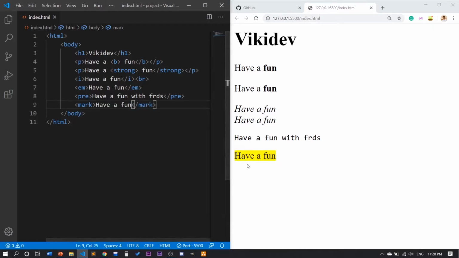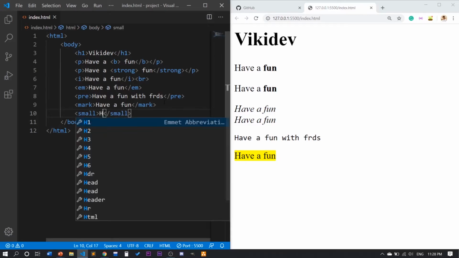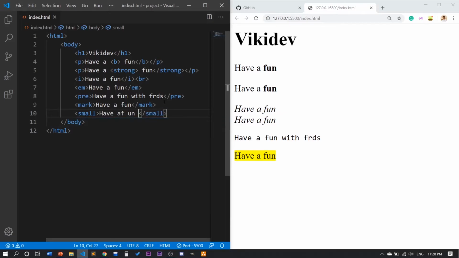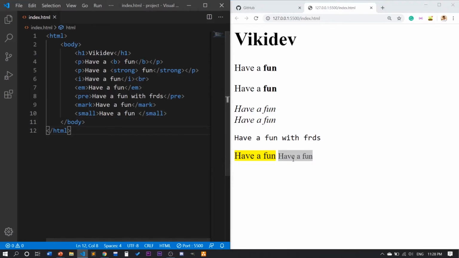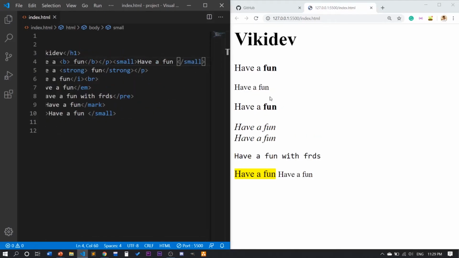Yeah, you can see the difference: the mark tag is to highlight an element or a font in the browser. The next tag is small, and now you can put this have fun into it. Now you can see the differences between this have fun and this have fun. You have small differences between small and paragraph.